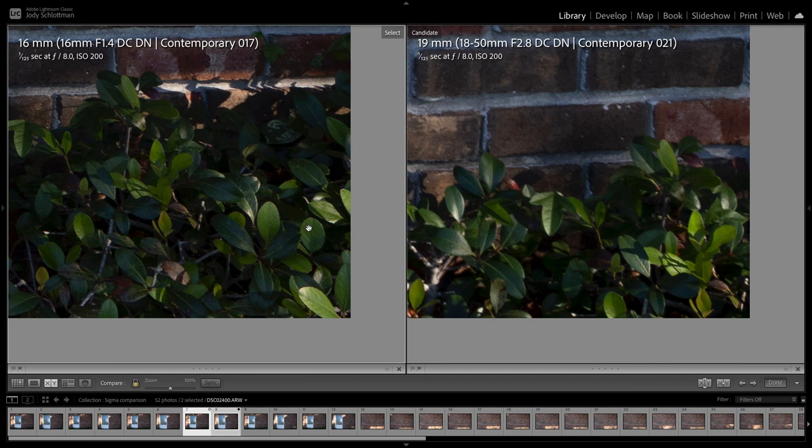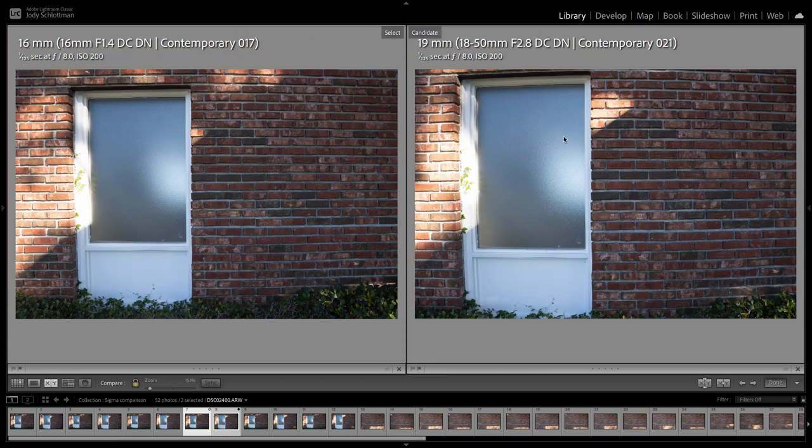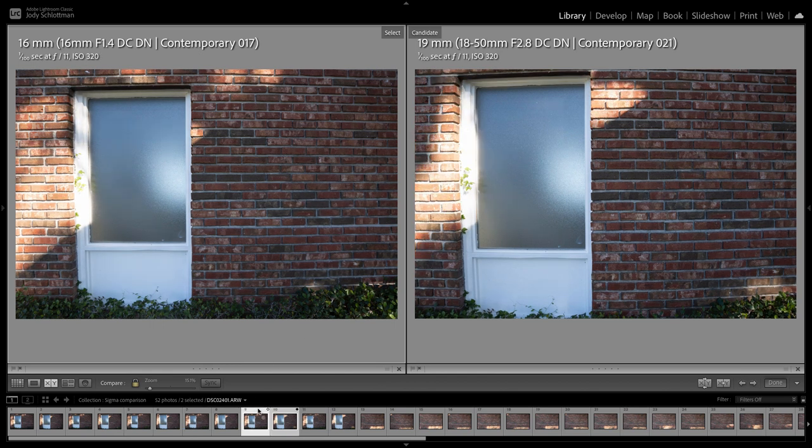But let's look at the foliage. Give us a good view. Yes, the foliage down here with the 16mm at 8.0 actually becomes more crisp and clear, but the zoom lens loses a little bit of that sharpness down there in the corner. And that's probably because of the severity of the barrel distortion.